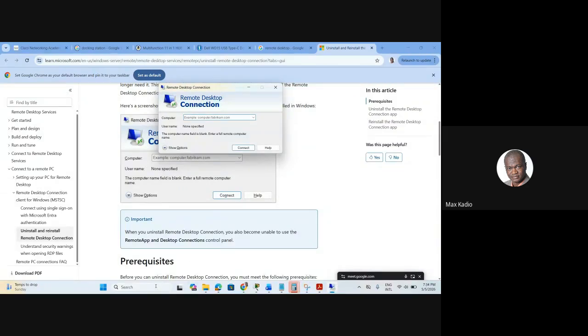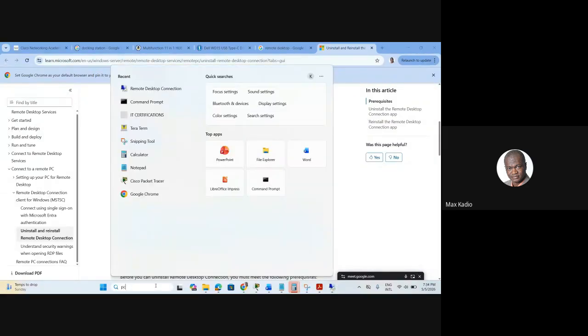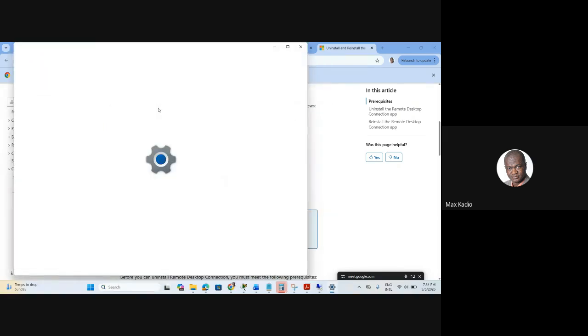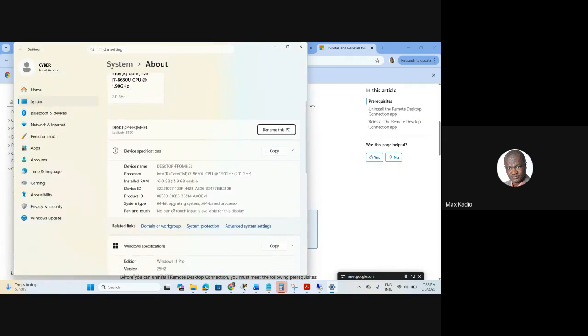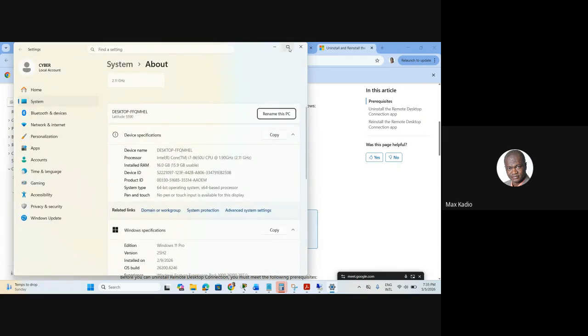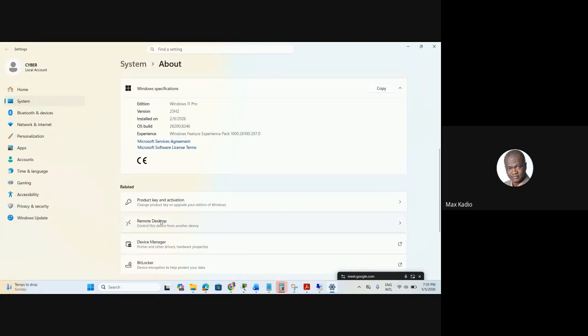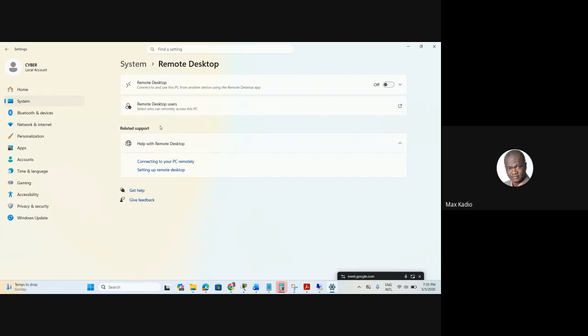So here, for example, if I type PC in my PC name, I come here, then I make it bigger. And you see remote desktop. On that remote PC, you need to allow people in. So you click on it and you see remote desktop users. You click on it.